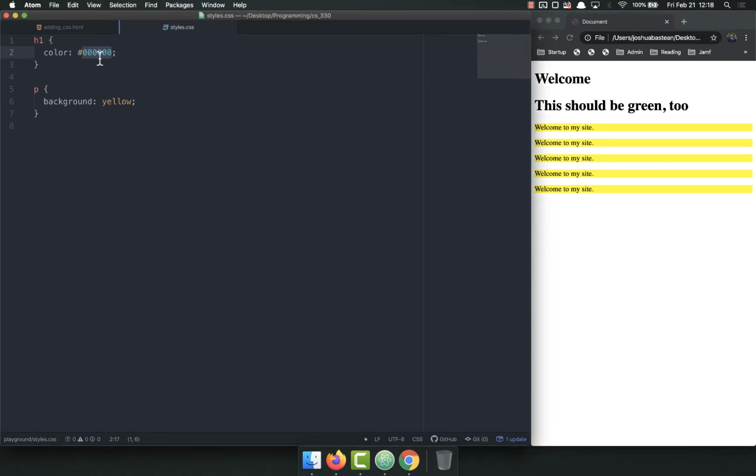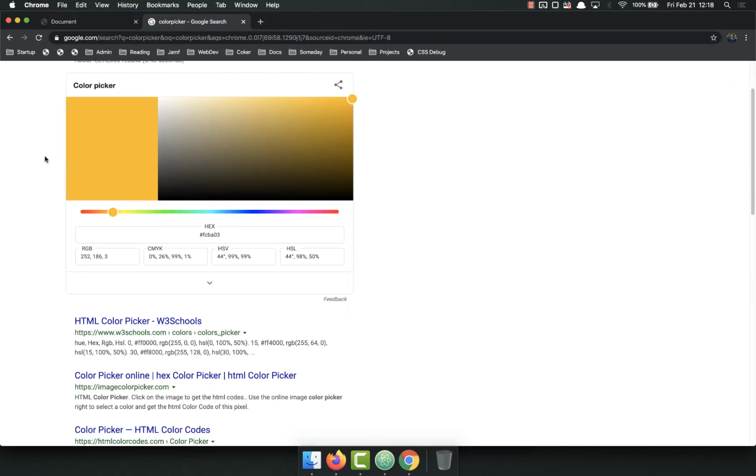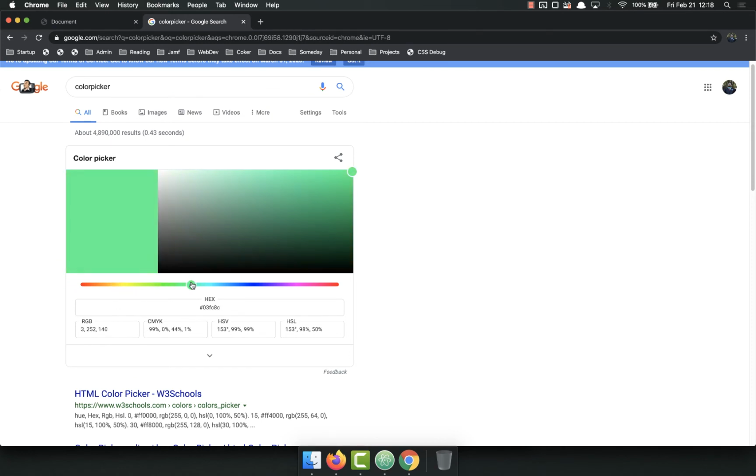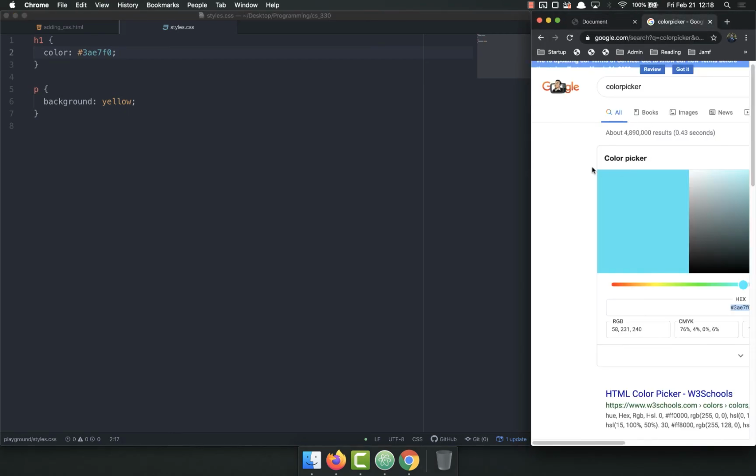It's very simple. The way that you'll use this is pretty much in one of two ways. Number one, you'll be given specs by a designer who says, hey, here's what it looks like, here are their color hex codes. Or you can use a color picker. Google has one built in, and you just cycle through, find whatever color you like. This is kind of cool, it's kind of dark, that's much lighter, I like that. And it gives you the hex. So if I copy this, paste it in here and save, refresh, and I get that color. See, it's that color. So color pickers are handy.